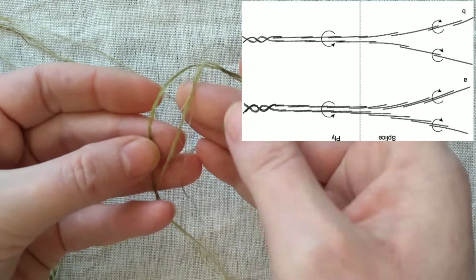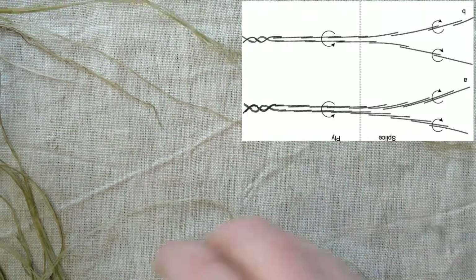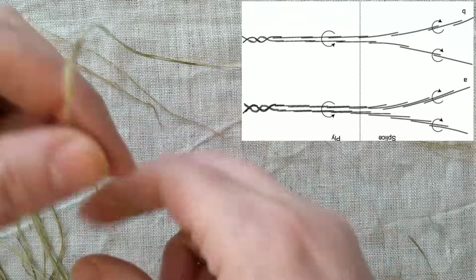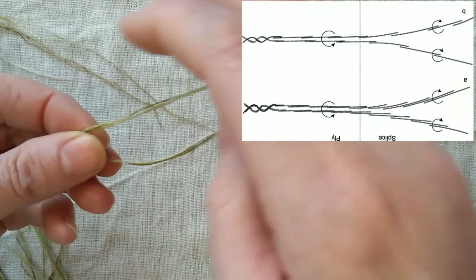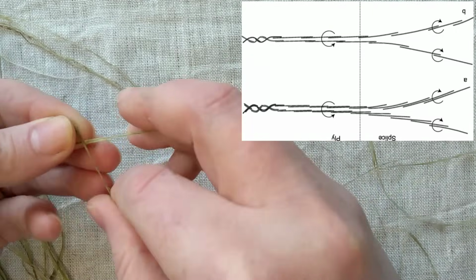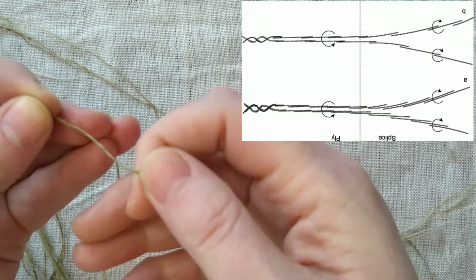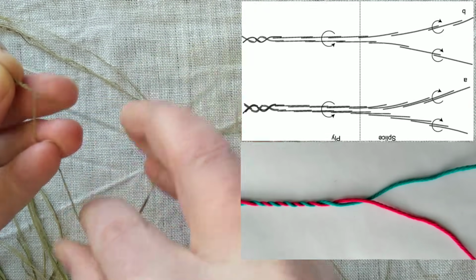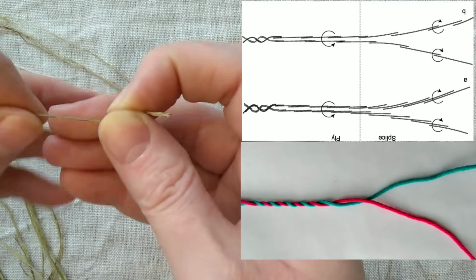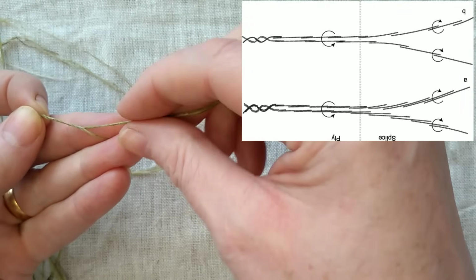And we want to be working for this with really just one of the strips at a time, more or less, or perhaps one and a bit strips, because I want to be adding some in. We're trying to keep it nice and thin. So generally the principle with this, just as I've demonstrated with cordage many times in other videos, is you twist and you cross, you twist and you cross, you twist and you cross. If you were left-handed, it would be twist down, cross up, twist down, cross up. So it's exactly the same end result regardless of which hand you work in.